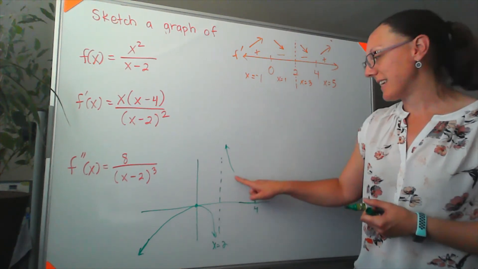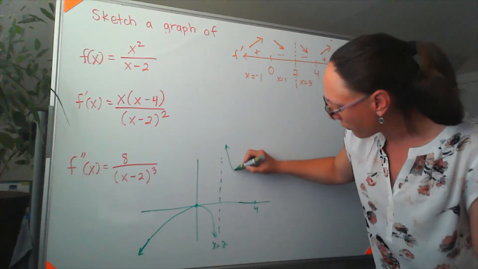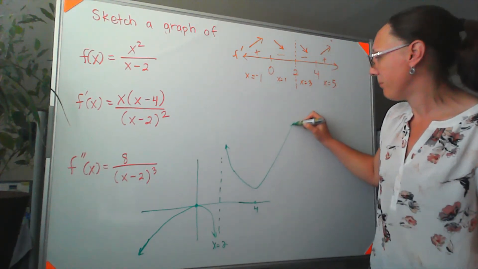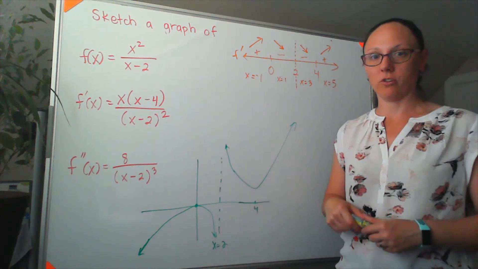Now, when we get down to an x value of 4, we're going to turn around and start going up again. Now, one important thing to note here is we only had one x intercept at 0, 0, which means this has to turn around before it hits the x axis. So 4 is going to be that minimum, but I'm going to turn around before we hit the x axis. And that's basically what our sketch should look like.